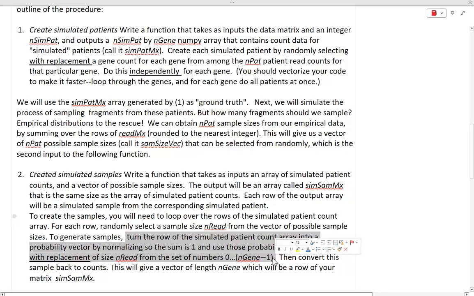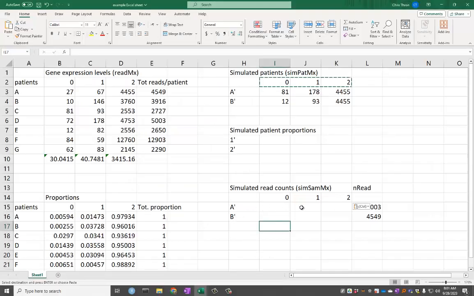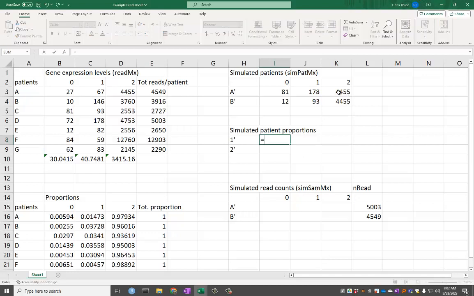So what's going on here? I want to generate this many reads to fill these columns, but I want to do it according to these proportions, right? So in order to do it according to these proportions, I have to take this proportion here. So this is going to be equal to this value divided by the sum of these values here, okay, because that's going to give me my proportion.